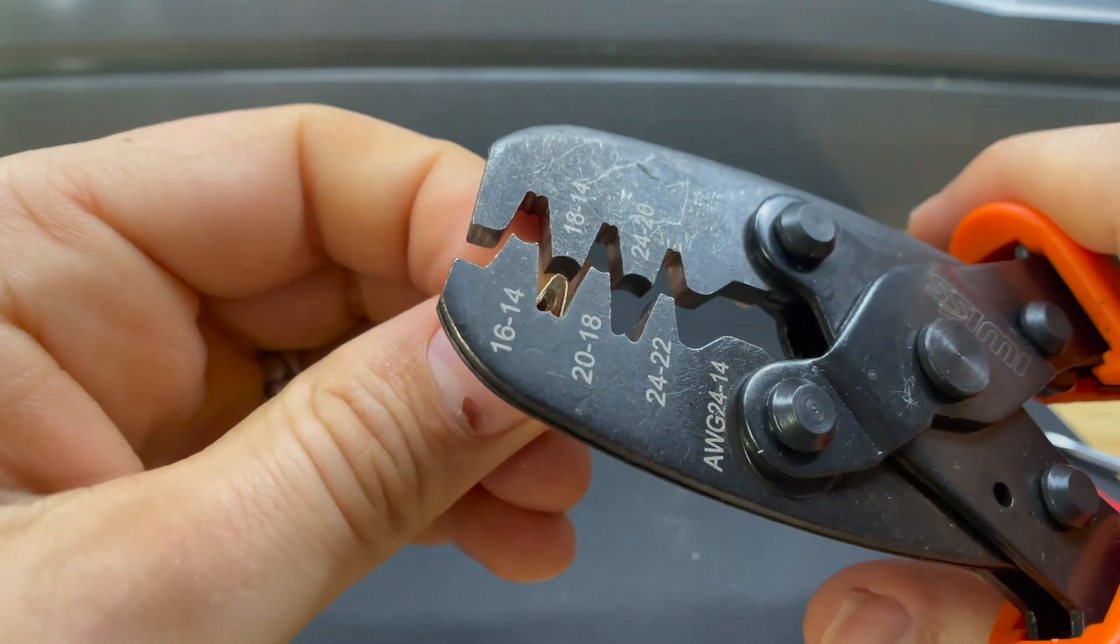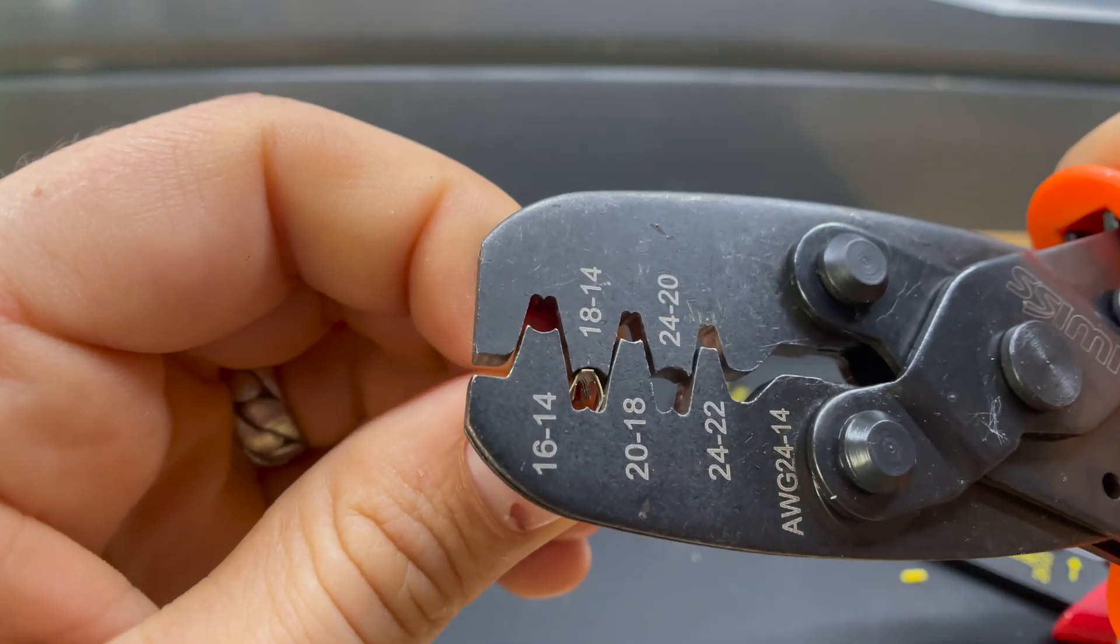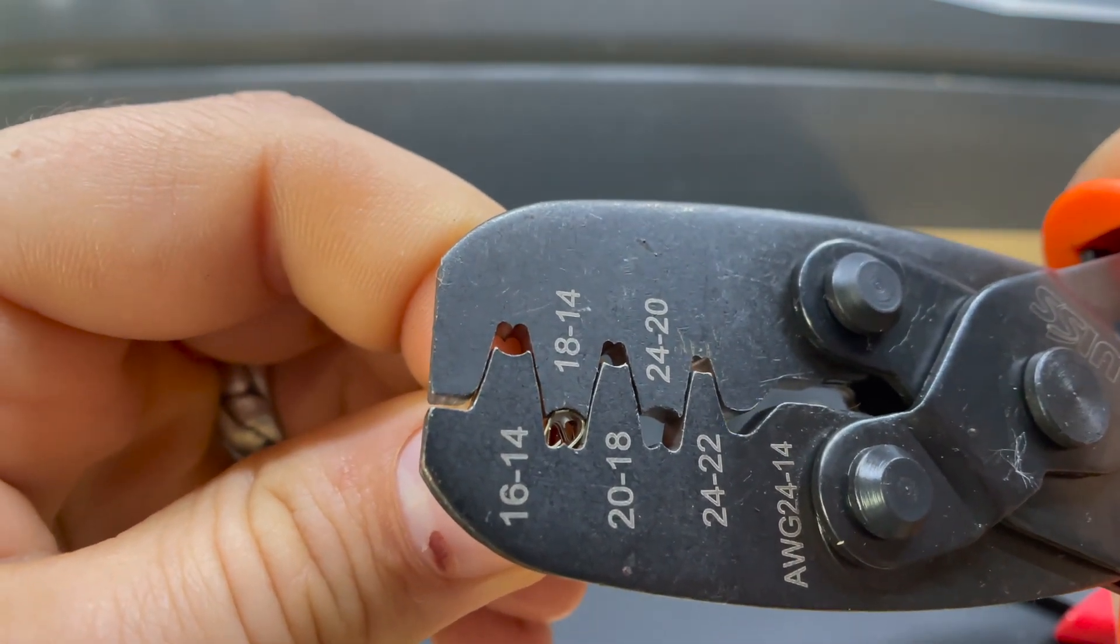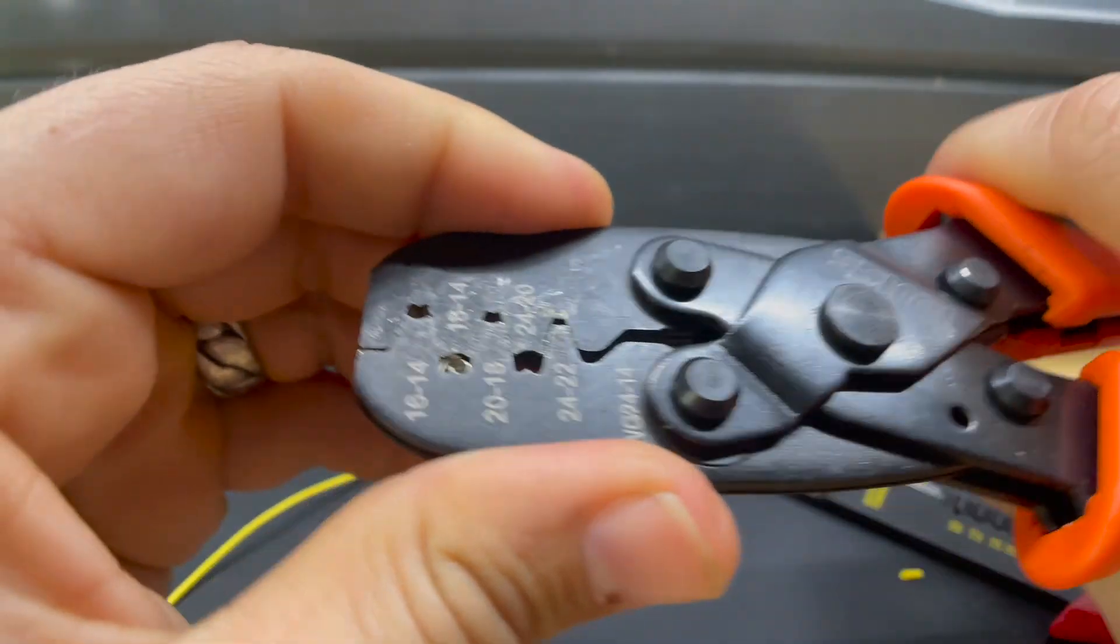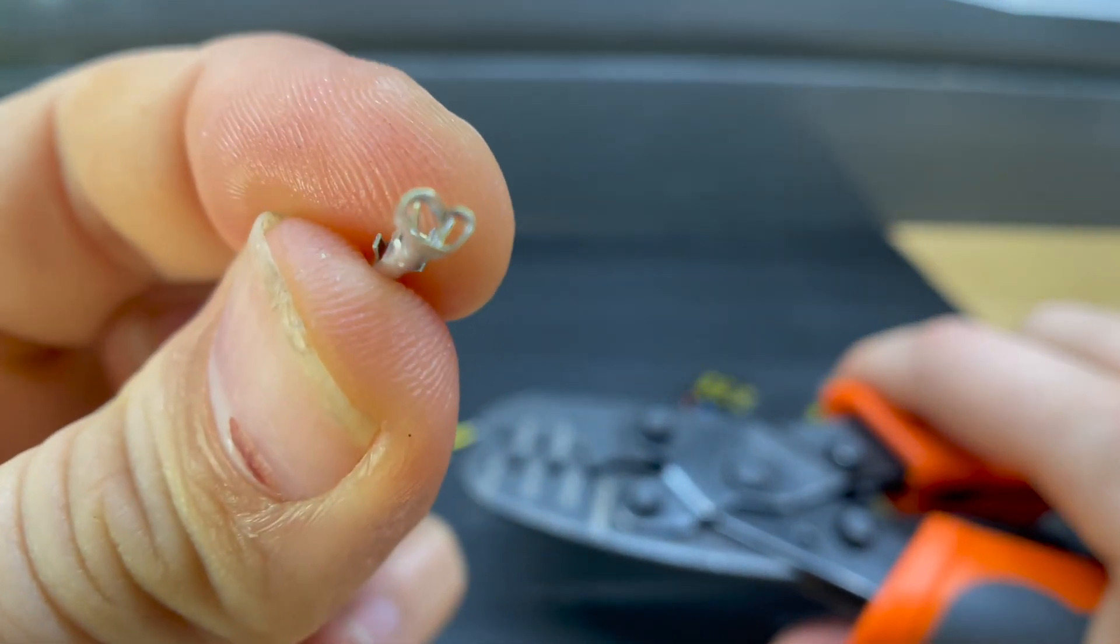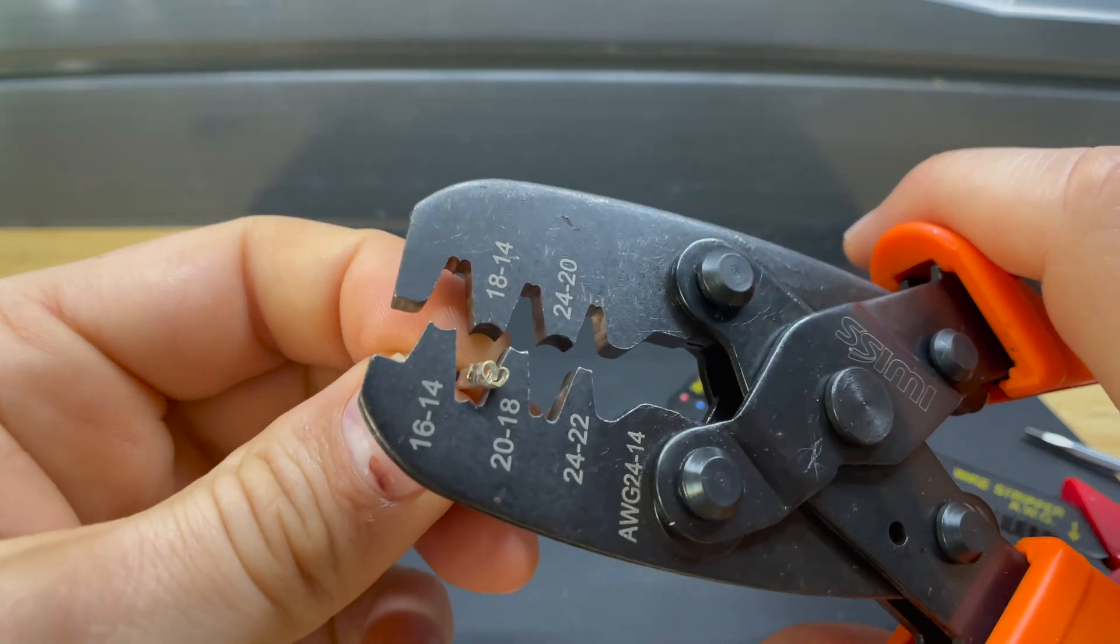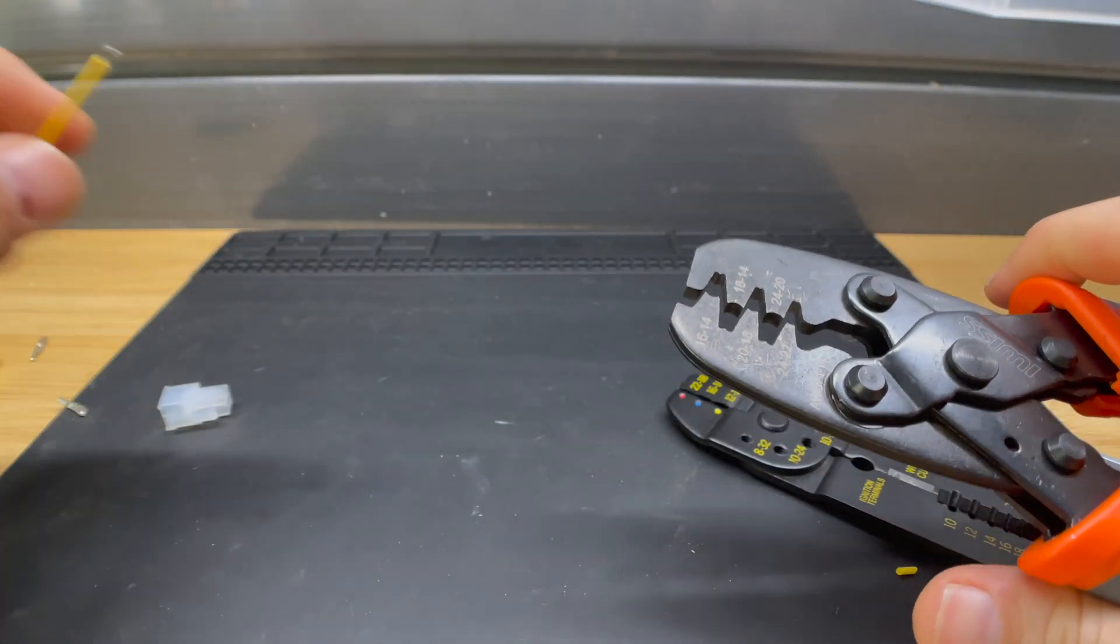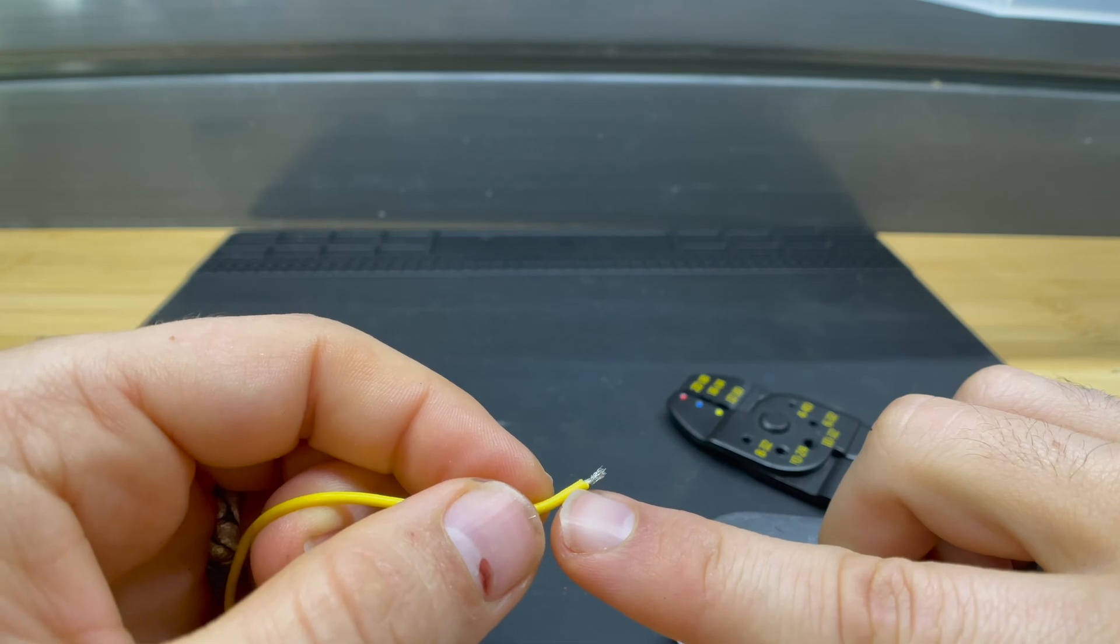So I'm just going to show you without the wire at first. So you can kind of see what goes on, right? So you have the tabs and they're going to get bent, right? Just kind of slowly. That fell away from me a little bit, but you get the idea there, right? It's going to crimp over the wire like that. And then you got to come back in for the same thing on the other one.